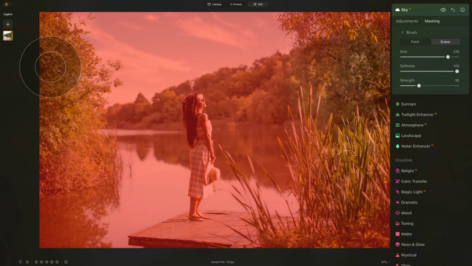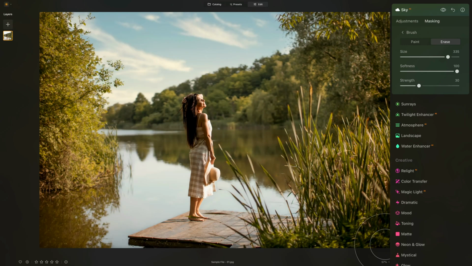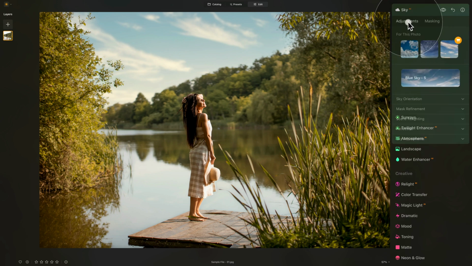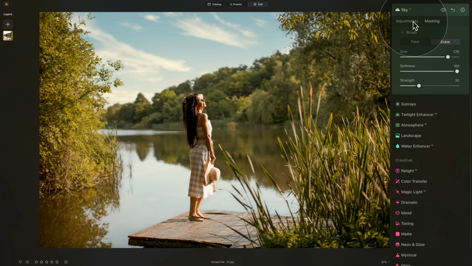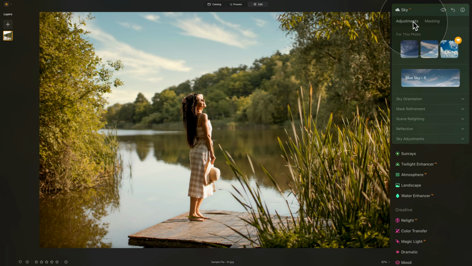Also over the area over the trees if you want to. You could also completely remove the reflection, again, just by brushing there and doing something like this. Now, in general, you're hoping that the Sky AI will work without masking. But if it needs to be helped, then definitely the masking option is here, just like with any other tool. And that's how the Sky AI works.